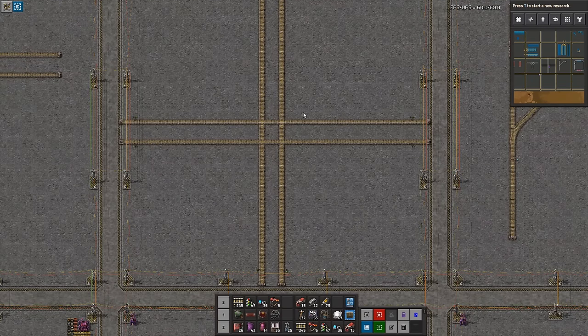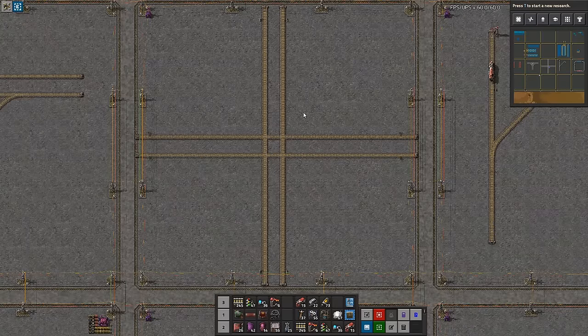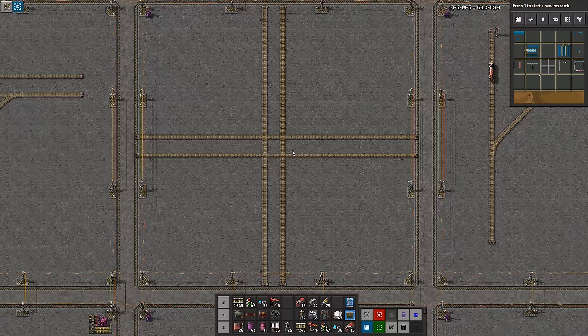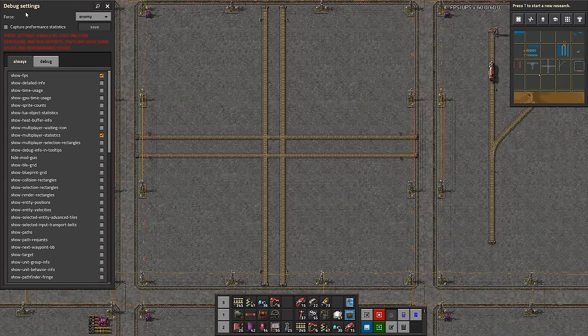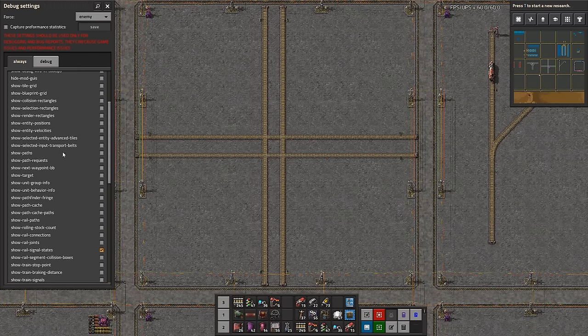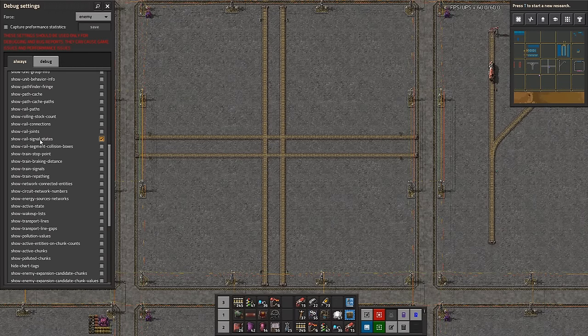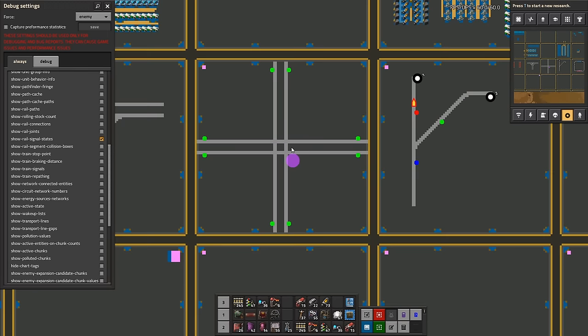Now here we have a test intersection I have made that we're going to use for working with signals and just trying to explain it from here. The first thing is a little trick that I don't think a lot of people know. If you press F4, you go into what is called the debug settings. It sounds a lot scarier than it is. This is not a scary setting. But if you go to the one that's called show rail signal states, if we go to the map, you can see now I have signal states. If I check this off, this is the normal. If I do this, you actually have the signals on the map.